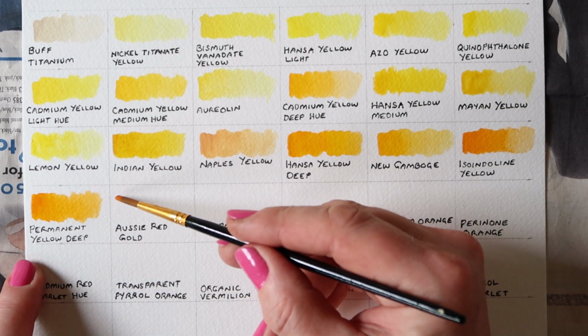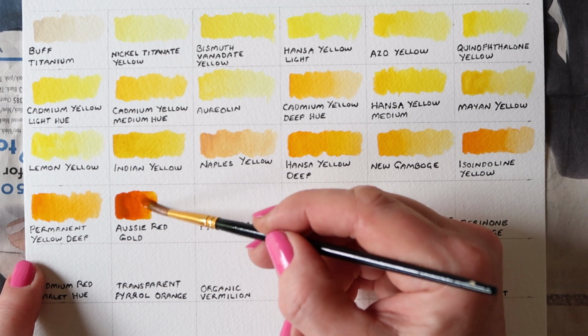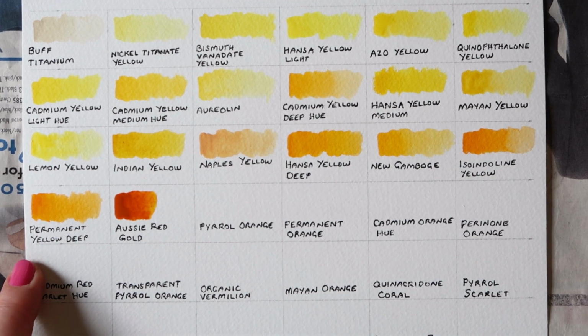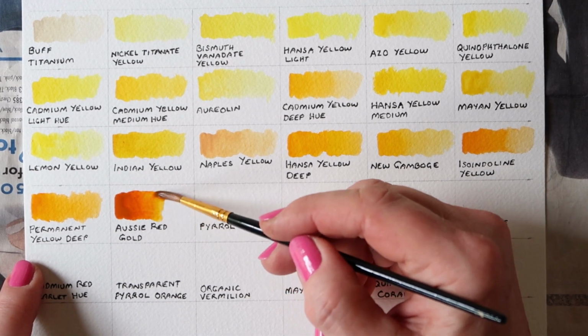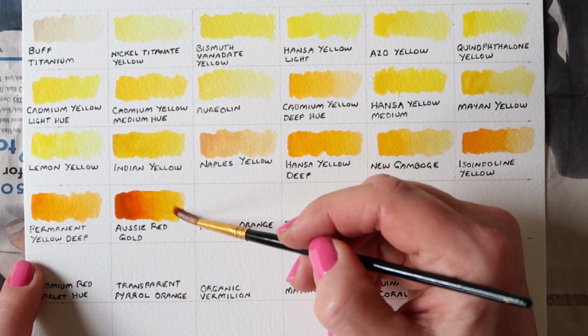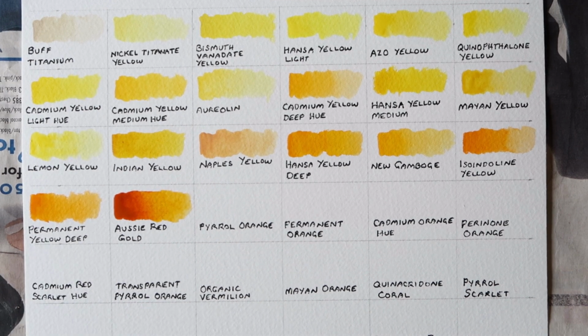Wonder if that's taken from Australian soil color, reminiscent of the soil color. I don't know. Maybe. That's a beautiful color. Look at the range on that color. See, now this is what I'm talking about with dot cards. They're expensive, but they're worth every penny if you are looking to see what the color actually is.